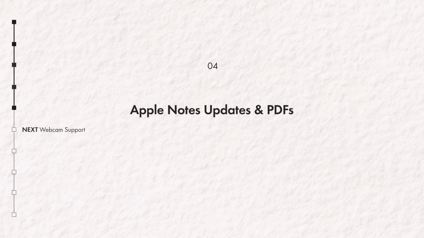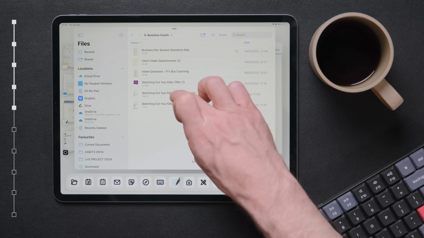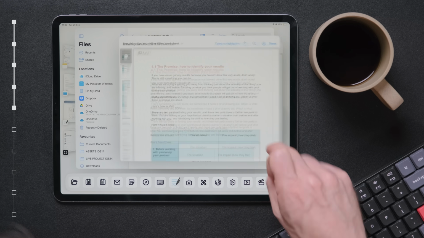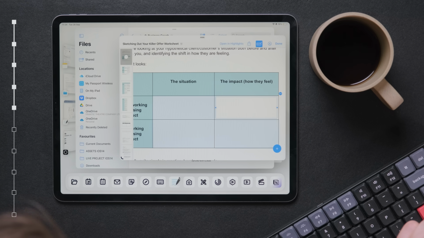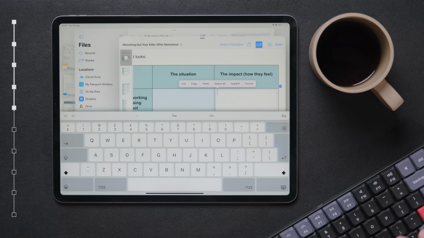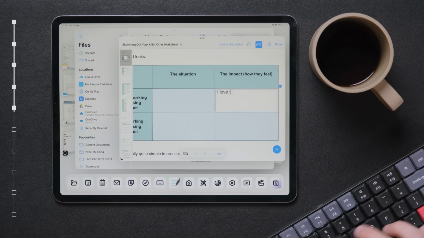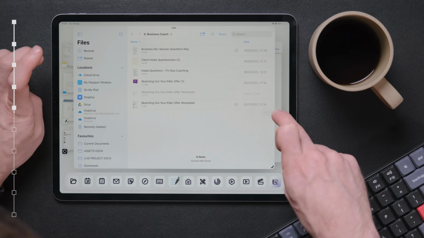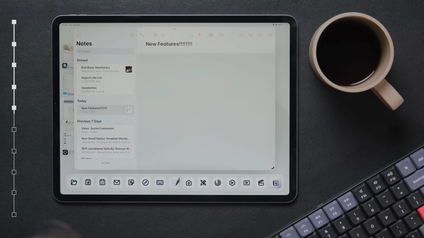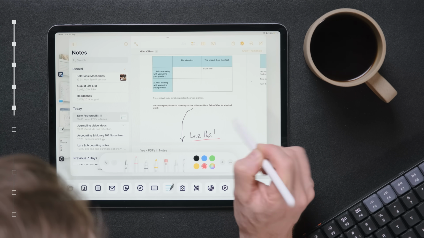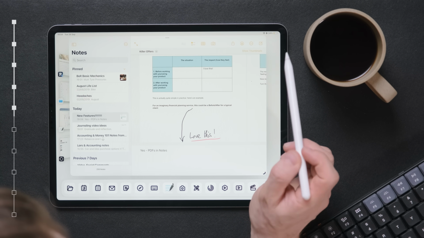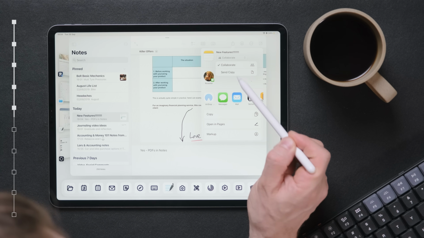So back to some Apple Notes updates and PDFs. We can now enter quick information in PDFs because Apple's new iOS now uses machine learning to identify fields in a PDF and then insert text to fill it in. You can do this directly in the Files app, so get to know the Files app. The same goes for adding, editing and annotating PDFs directly now in Apple Notes, which I think is a brilliant addition. Even better, you can collaborate with others in a shared note in Apple Notes live. So sit next to your friend on your iPad and get to work together, I suppose.